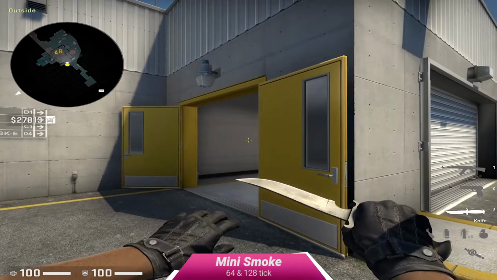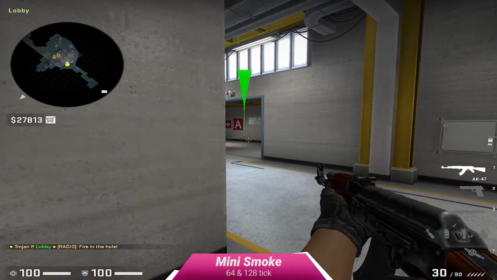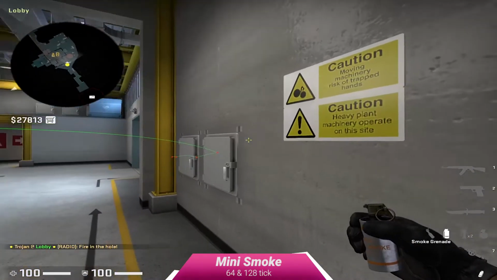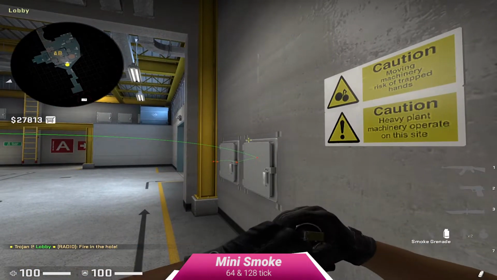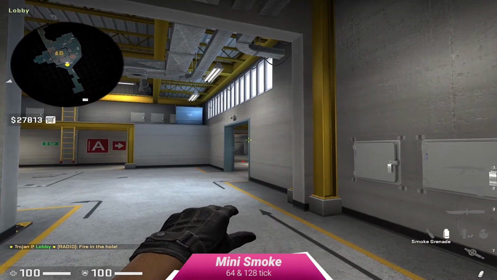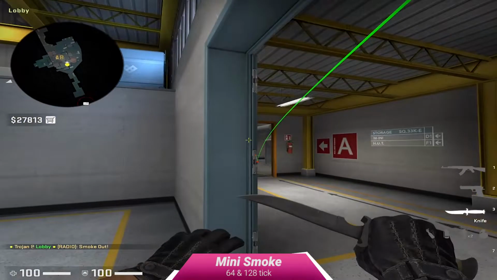Now for the mini smoke, I'm not gonna show you the Astralis one, but I'm gonna show you the other Astralis smoke. You first nade the door, then come to this corner and aim at this top left corner of this electrical box, and you wanna shift walk and go left until your crosshair's right dart hits the wall. So like this, and take a step and throw. If you're using a dot, you should get a smoke's crosshair.